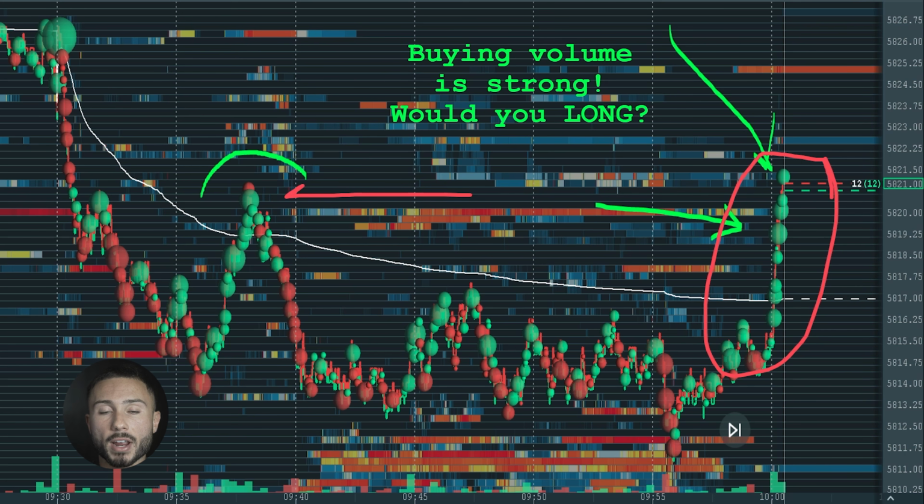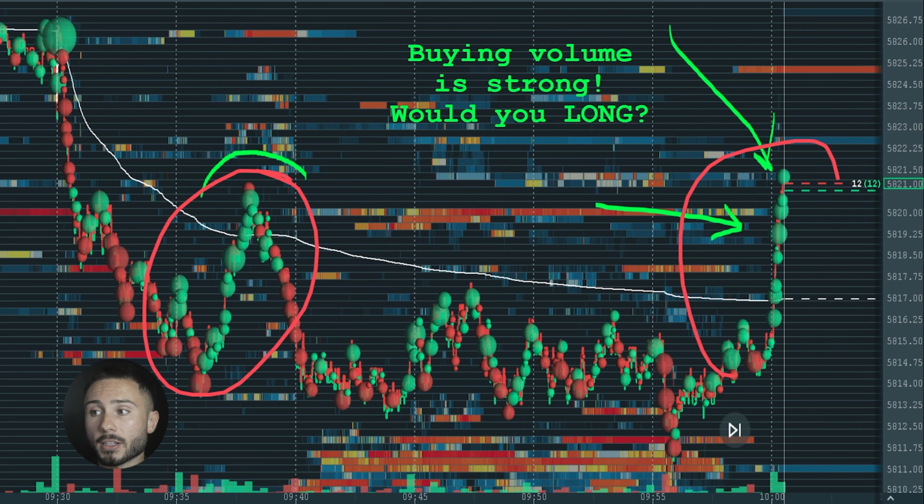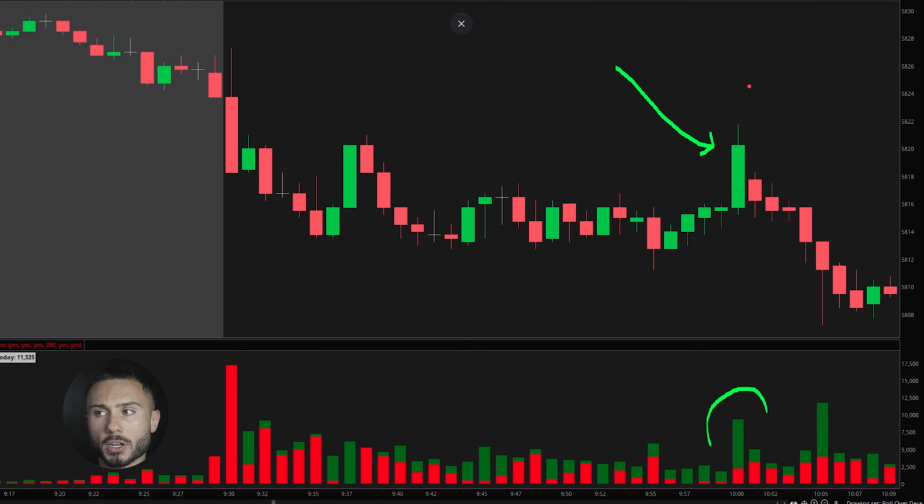But again, on breakouts, I am first observing the auction for reversals rather than continuation. The buying volume is strong. There's a lot of green aggressive bubbles and aggressive buying as the market's breaking out. This typically is a bullish indication. But guess what? Despite all this aggressive buying, the market went nowhere. If there's a lot of aggressive buying but no follow through, that means a seller is sitting there passively. And we can use that to our advantage to play a reversal.